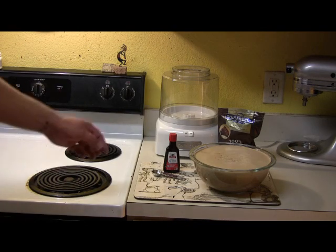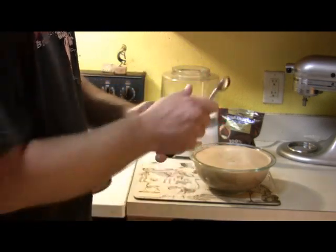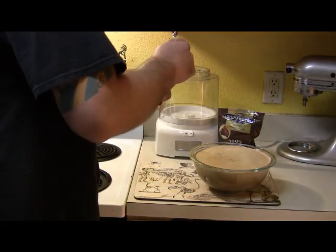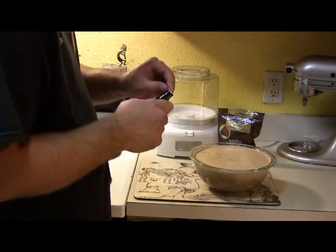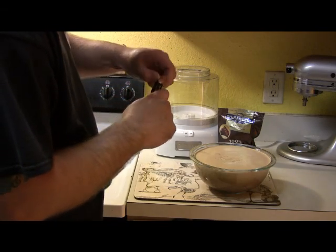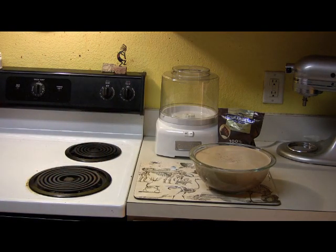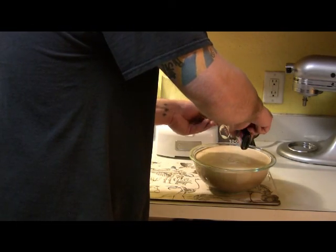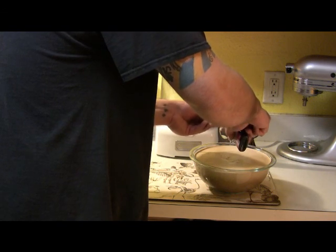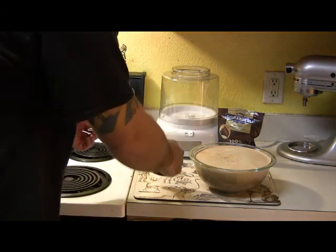There you have it. Need to add in some pure vanilla extract. I'm going to put in 2 teaspoons. Look at this. Got a brand new one. As I said, I'm a neat freak, so I'm not going to pick that up. That's why you have more than one. 2 teaspoons, and we're going to put some halves in here. 1 half, there's 1 whole. 1 and a half, and 2. Very nice.